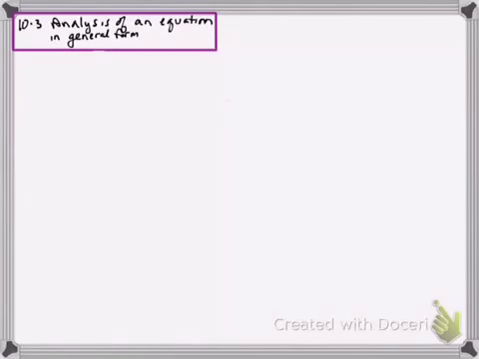Hello, it's Mr. Cerisa, and today we'll do the analysis of an ellipse in an equation that's not in general form. What I mean by that is like this one, where I have 4x squared plus 3y squared plus 8x minus 6y minus 5 equals 0. That's not the usual x squared over a squared plus y squared over b squared format. This one you actually have to convert to that format.